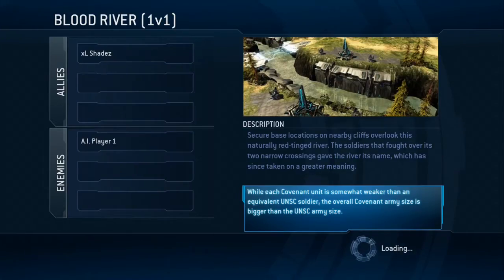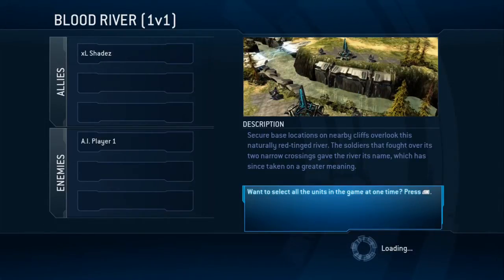1v1. I'm playing a normal AI. I just said no trickery. He's gonna slew or something like that, a big vocabulary word. But anyway, I am on Blood River, which is a DLC map, and I like it because there's a lot of supplies.